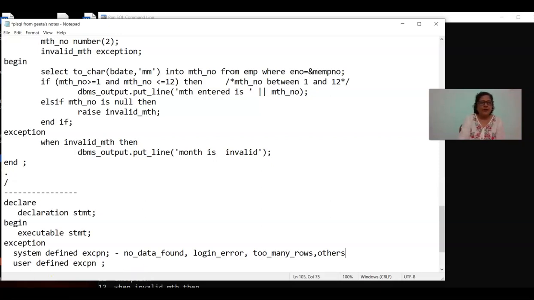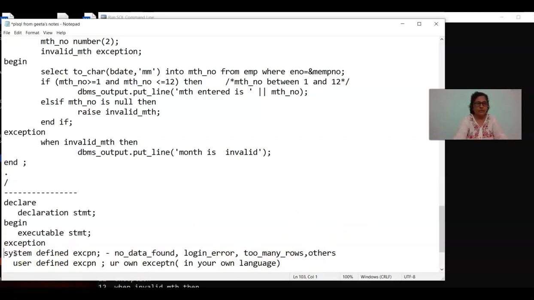And when you talk about the user defined exception, it is your own exception. It is written in your own language, right? So it can be given, but when you give the system defined exception, you are going to give it like this. Just a minute, I would write it down.